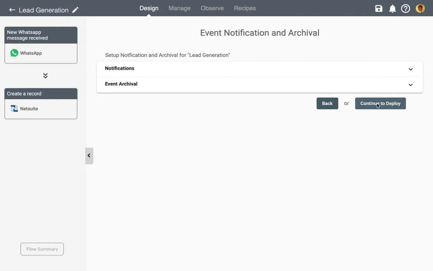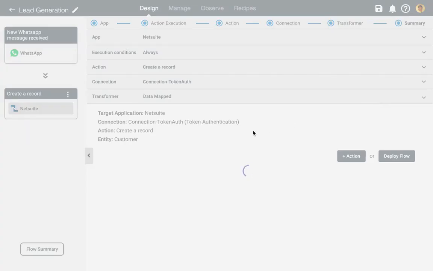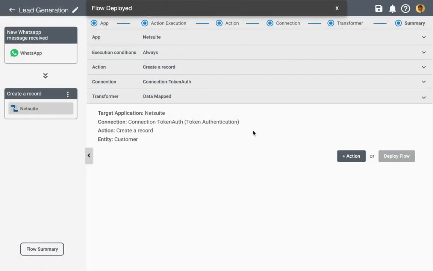With that, let's continue to deploy. As it's deploying, it's good to note that this flow is being deployed in our cloud environment, which has been segregated by tenants. I'm RoboMQ.io, I'm using this account, and all of my flows will be provisioned under that tenant. If you are another company, you'll have your own tenant, and all your flows, information, and configuration will be stored at that level. As you can see, it's been deployed.